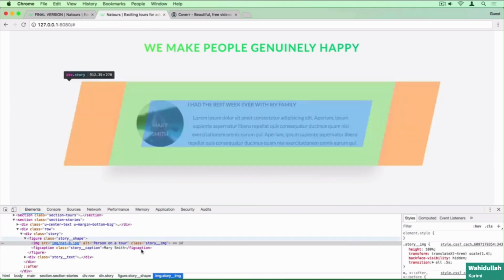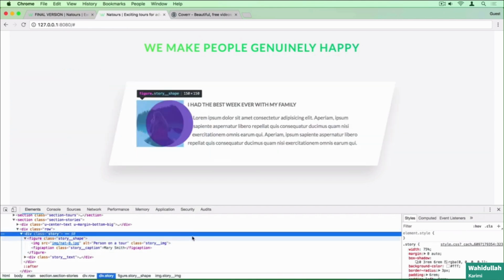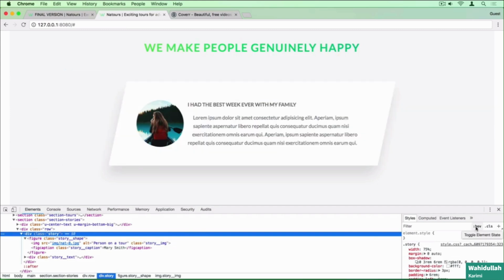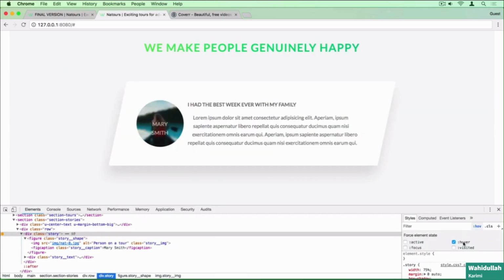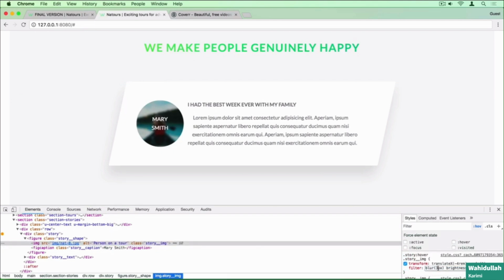So let me now show you some different values. So this is where the hover is applied, right? So we can go to the DevTools, hit this one here and then on hover. And so now we can see it hovered even without actually hovering it with the mouse, okay? And then here we see our CSS styles. So we can blur it even more.